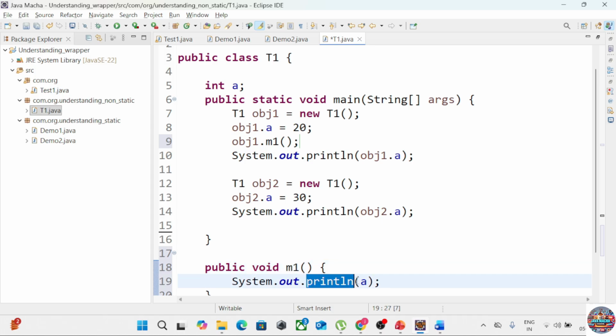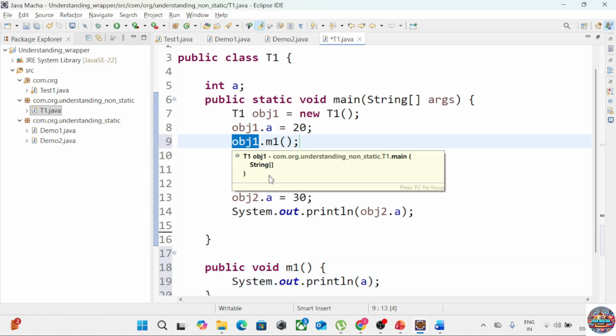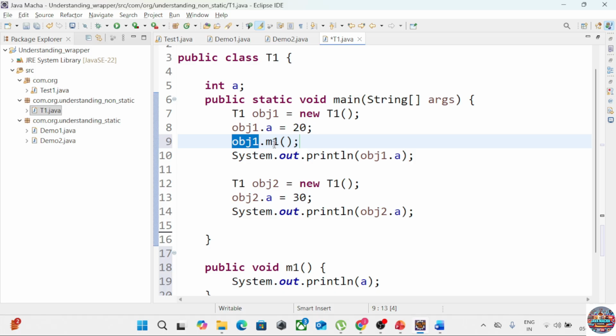The same thing will be applicable here. Same object only we are using, right? So what does object1.m1 mean? Internally it is object1.a here. So what is object1.a? It's 20. So the output will be 20, 20 and then 30.